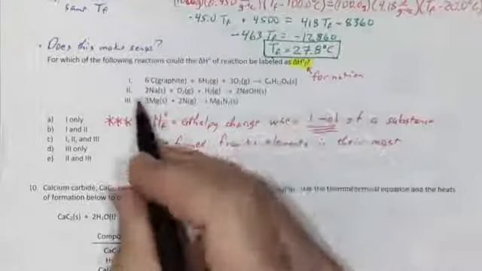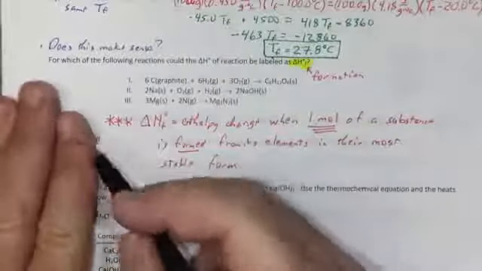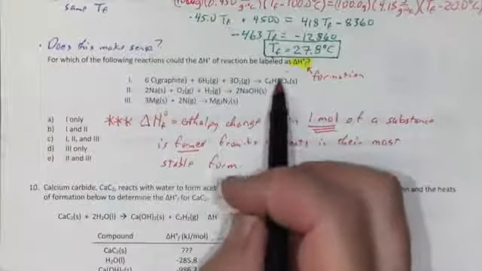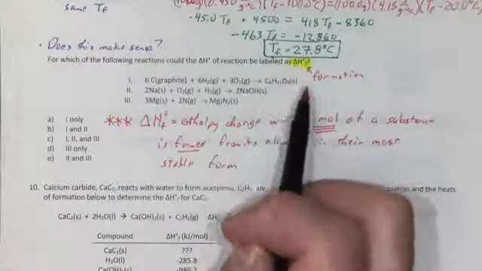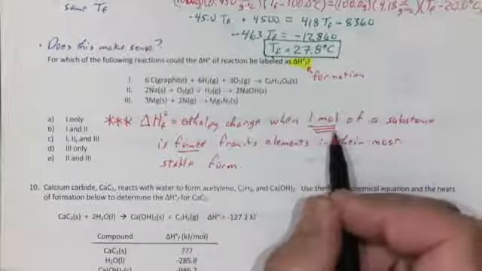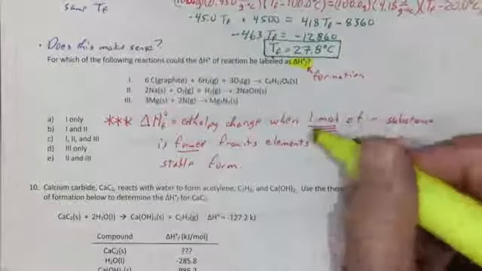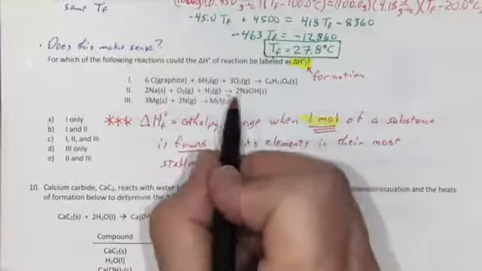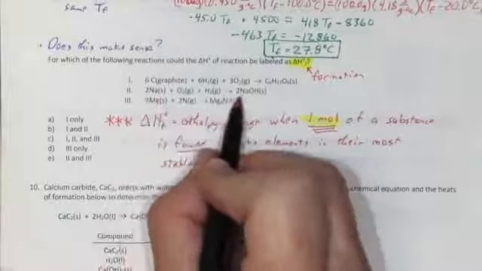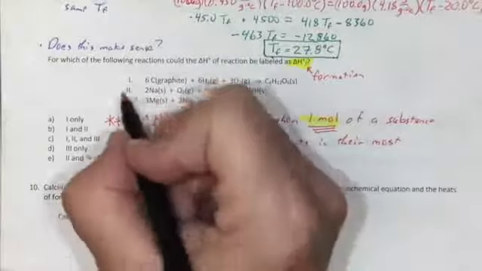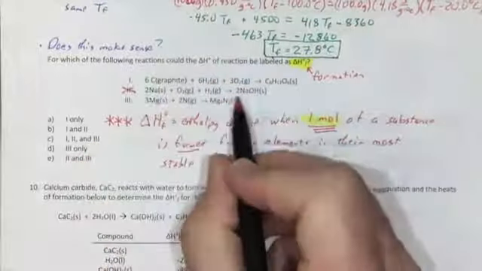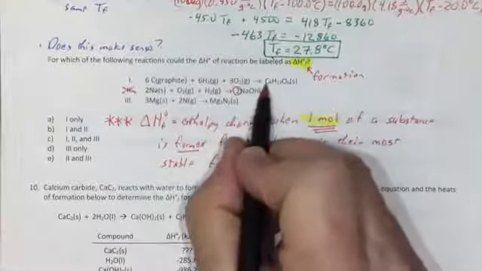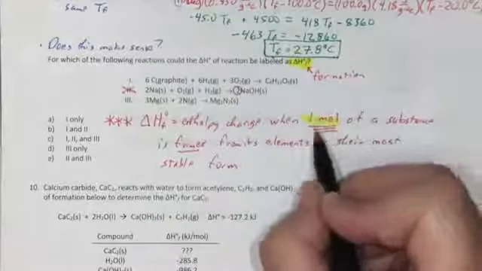Now, if you approach one of these Roman numeral questions, don't even look at A, B, C, D, and E. Look at the Roman numerals and determine which of these is accurate. Now, delta H sub F means we're forming 1 mole. So that's the first important point. You're forming 1 mole of a substance. And because of that, you can rule out Roman numeral 2, because in this equation, you're forming 2 moles. It can't be Roman numeral 2, because you're forming 2 moles, not 1 mole. Here I'm forming 1 mole of this compound.